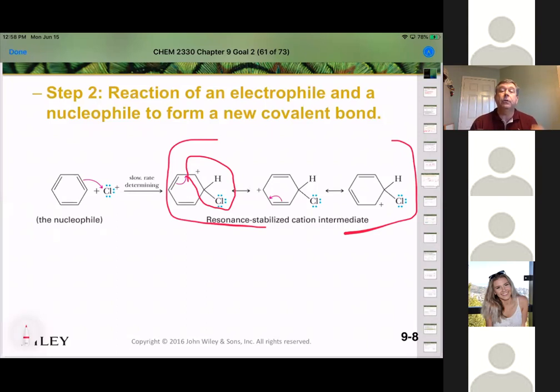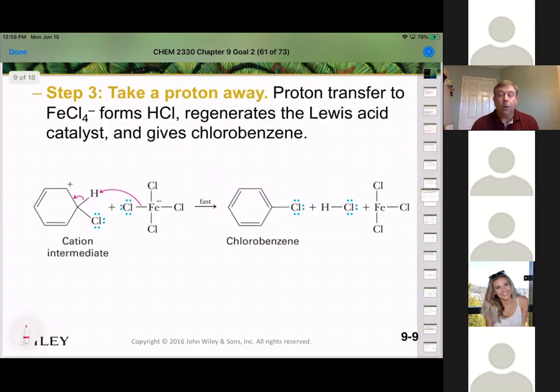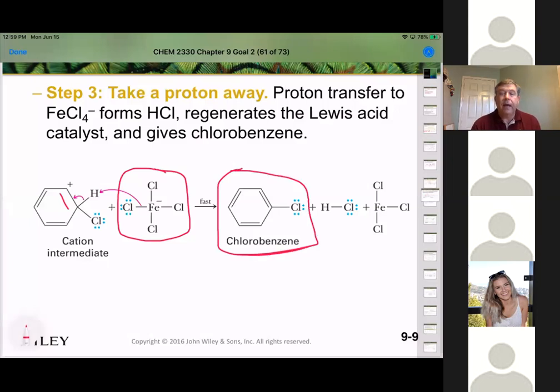And of course, our last step is to lose a proton and get those electrons back into the aromatic ring, okay? So to do that, our former Lewis acid, once we formed that chloride, now has a negative charge. And that complex now acts as our base. So when we have that come in and act as a base, the electrons kick into the ring, we generate our double bond, so we re-aromatize our ring, okay? Now that Lewis base decomposes to give us our HCl as a byproduct and regenerates our Lewis acid catalyst, okay?